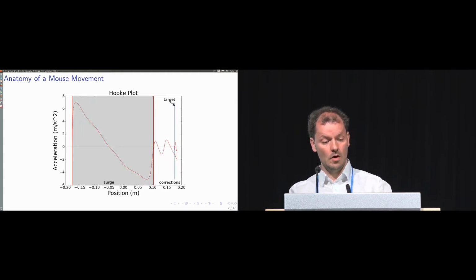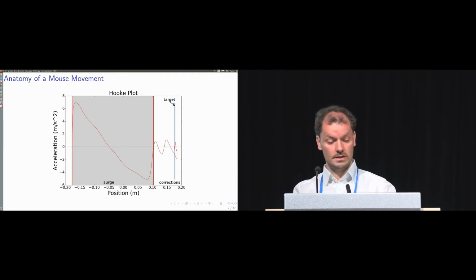We can see even more if we look at acceleration. So here you see acceleration of the mouse pointer plotted over position. And you see that in the beginning, the user builds up acceleration very quickly, but not instantaneously. Then the acceleration drops almost linearly until it gets back to zero. And what we do in our paper is we analyze, in particular, this first search movement in some detail. And our definition of the search movement is from the beginning of the movement until this second zero crossing of acceleration that you see here.